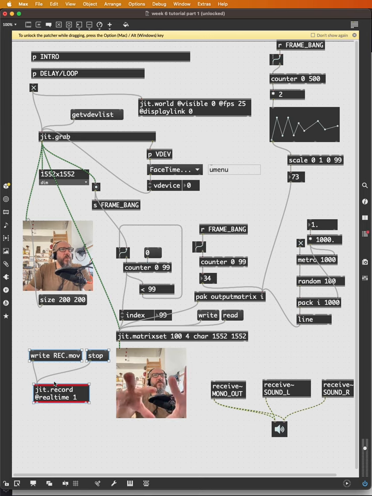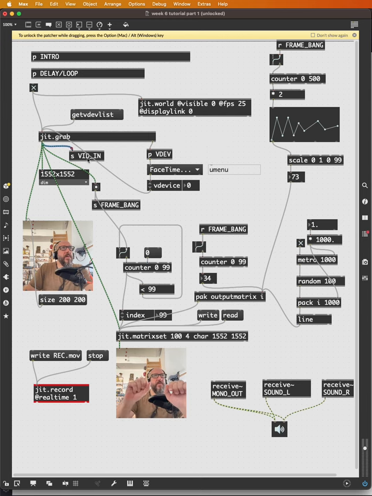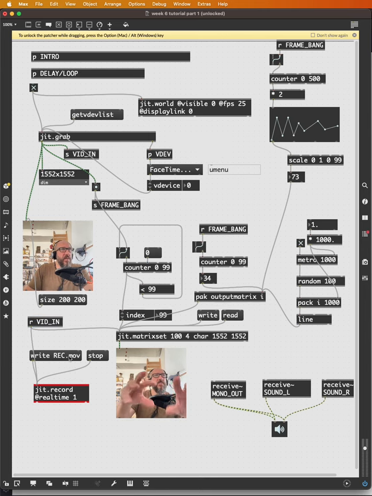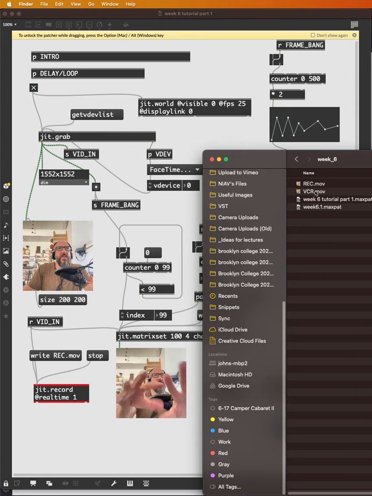Pass the video you want to record into there. This is going to record my live camera to a file called rec.move in the same folder as my patch. And then when I stop it, it'll close that file on the disk, and it's saved into the same folder as the patch.